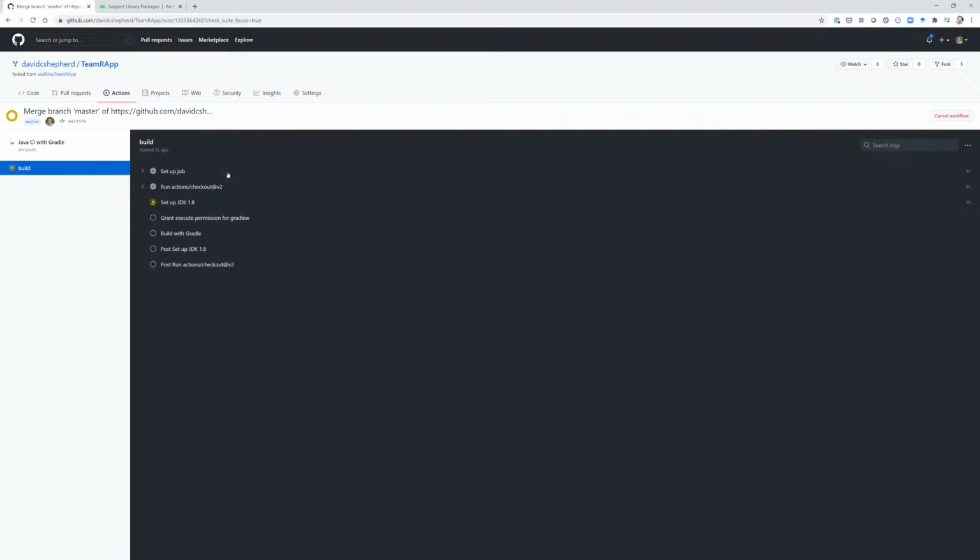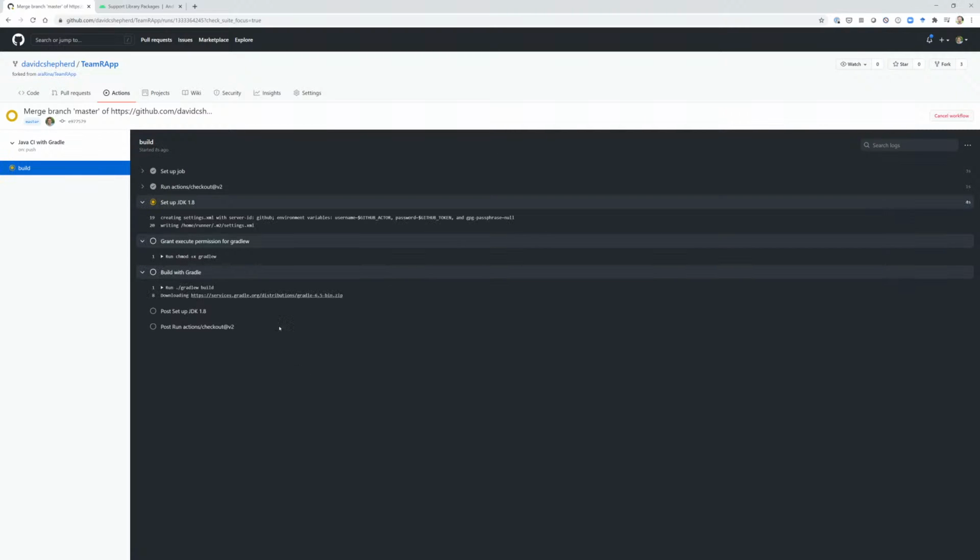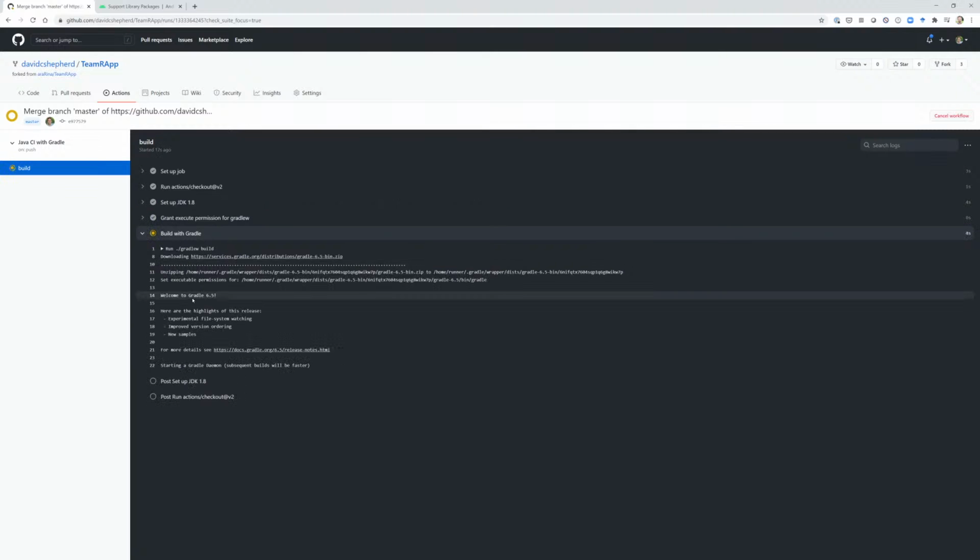Now, this may still fail, but we're definitely closer than we were before. We figured out that we had some lint errors, and we figured out that we had a test error, right? So with those two things being fixed, we're definitely closer. Again, I don't know if it's actually still going to build, but we're definitely closer.